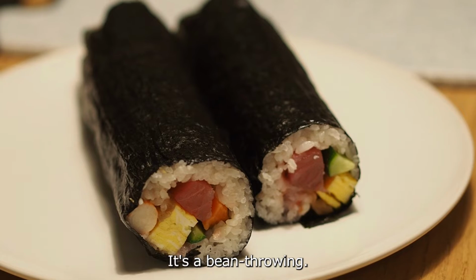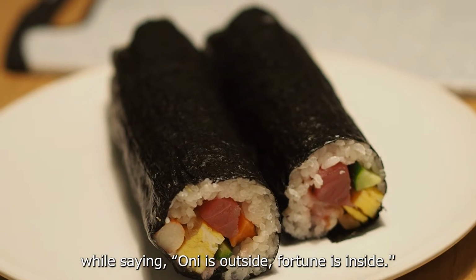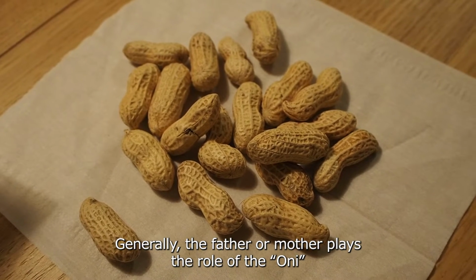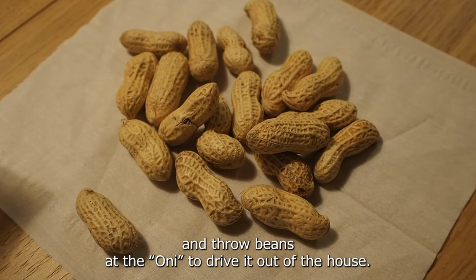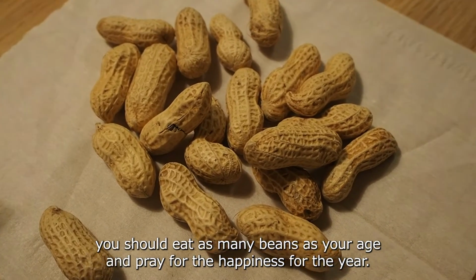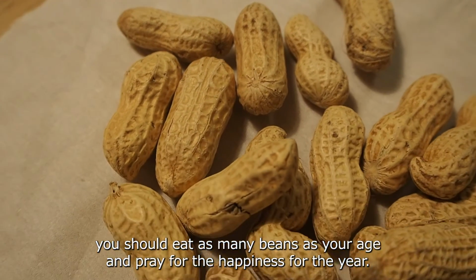By the way, ehomaki is often eaten on Setsubun, but there is another event on Setsubun. It's bean throwing. It is an event where people throw beans while saying "Oni is outside, fortune is inside." Generally, the father or mother plays the role of the Oni and the family throws beans at the Oni to drive it out of the house. It is said that after driving out the Oni, you should eat as many beans as your age and pray for happiness for the year.